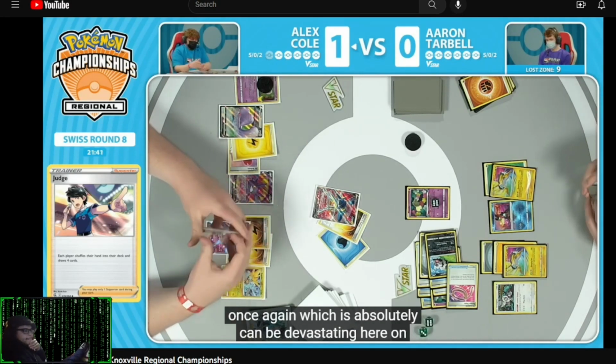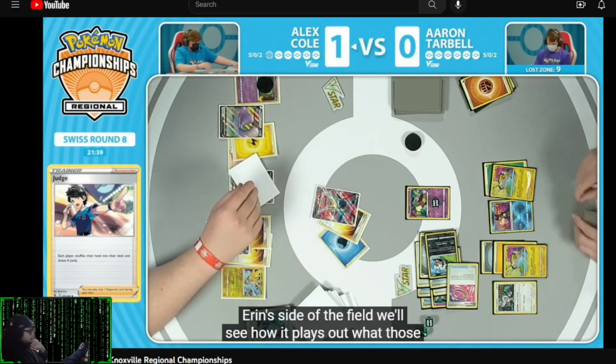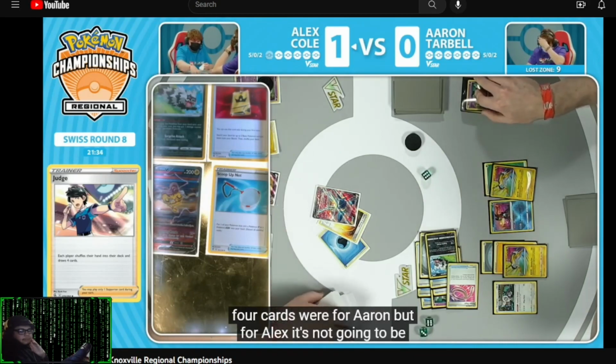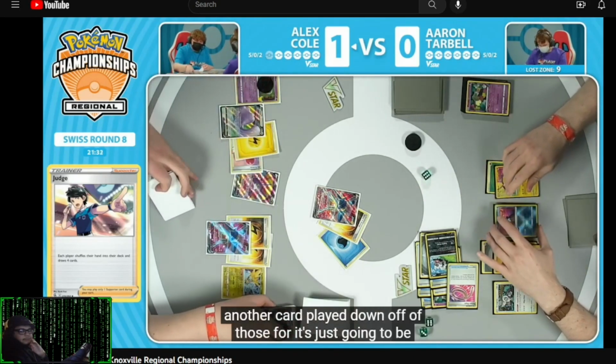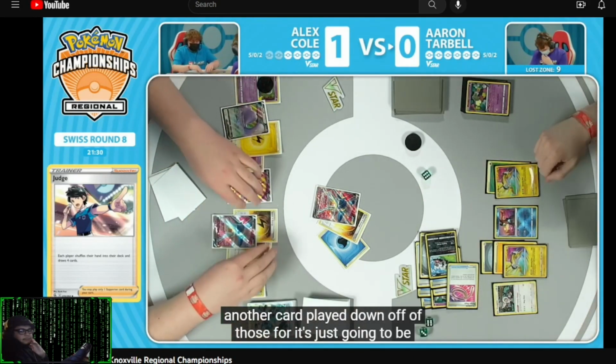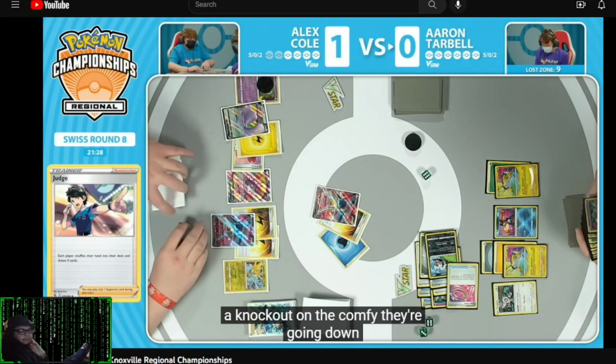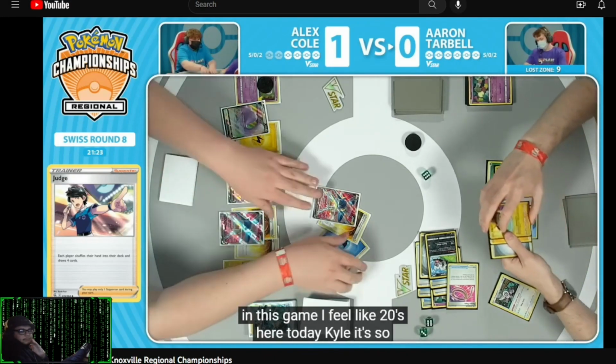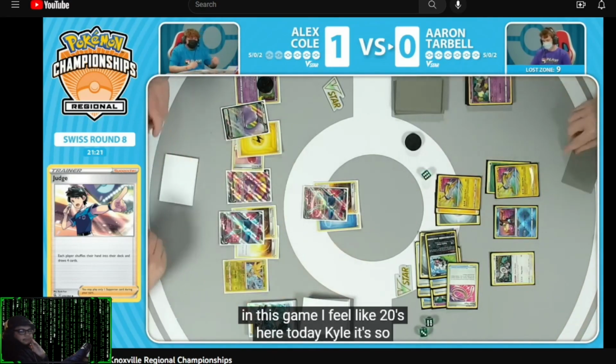We'll see how it plays out. What those 4 cards were for Aaron. But for Alex, it's not going to be another card played down off of those 4. It's just going to be a knockout on the Comfey there, going down another prize card. 4 left to take to potentially take a 2-0 here in this game. I feel like we've been seeing so many 2-0s here today, Kyle. It's been so hype, and then we're going to see that Raikou.